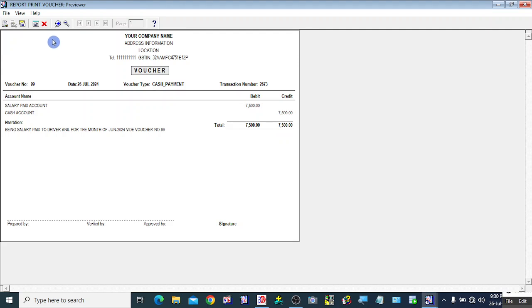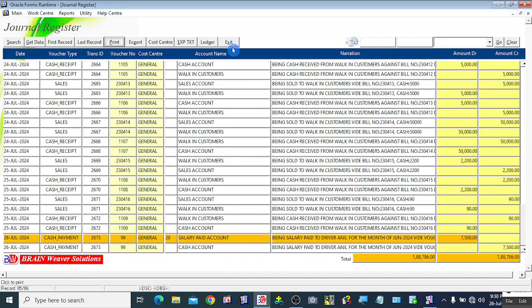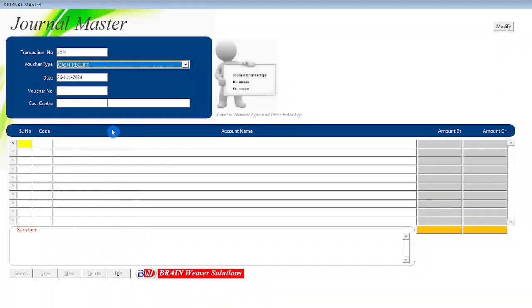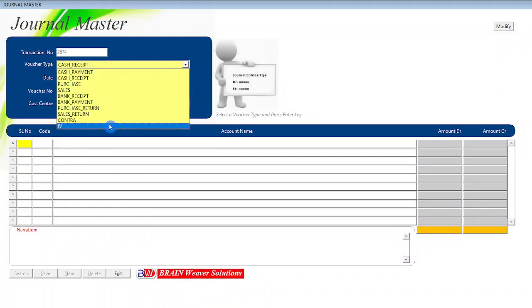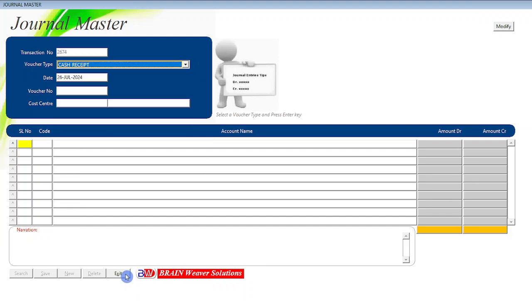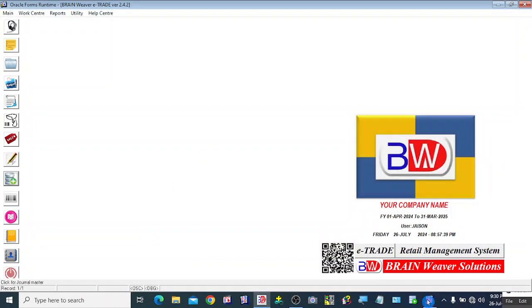By printing this voucher, you can take the signature of the receiver and file it for auditing purposes. So in this way, you can generate all types of voucher entries in Brainweaver's e-trade retail management system. So thank you for watching this video.